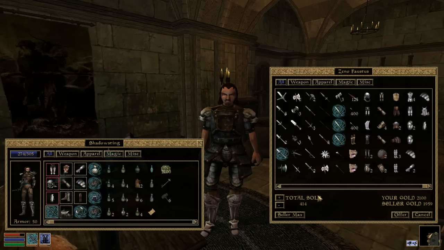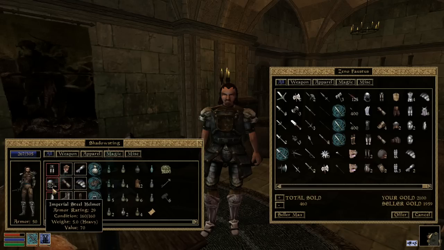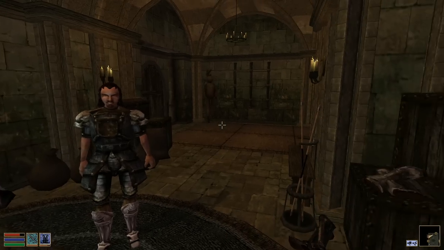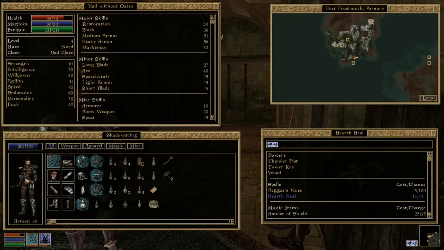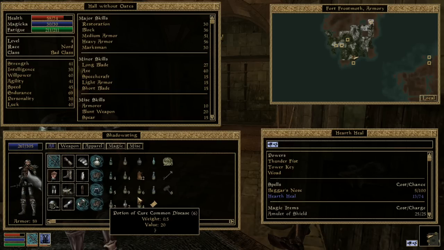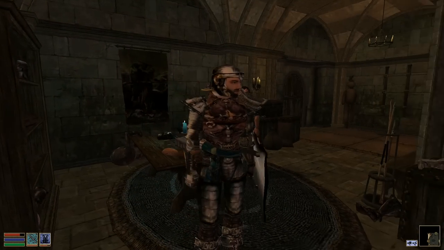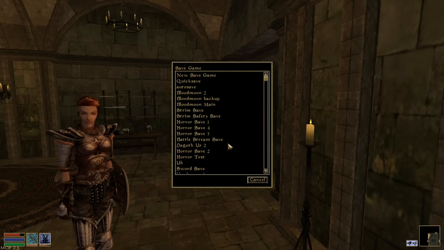Okay. What about pauldrons? Do you have any Imperial pauldrons? I see the chain greaves are 34. Yeah, get the chain greaves. They're much better. We'll get those. Now we should have a much better armor rating. Or at least one that's slightly improved. You know, so that's something. Okay, that's some kind of upgrade. We don't look as Nordic as we did, but hey, that's something. Gotta make a main save.